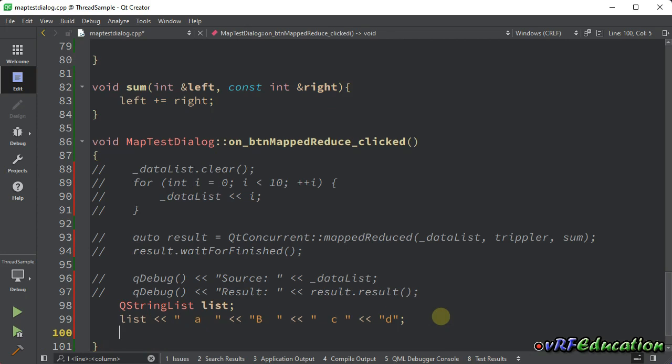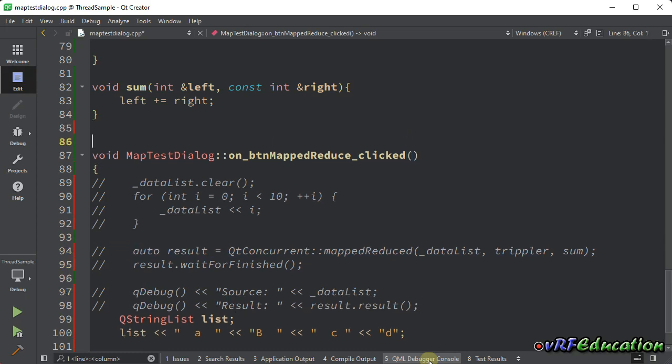So what do I want to do? I want to trim the strings, which means removing all the space from the start and the end of a string, and also cast them to upper. For example, this should be changed to capital A. This one is good, and this one should be cast to capital C, and this one capital C. And then I want to concatenate them together.